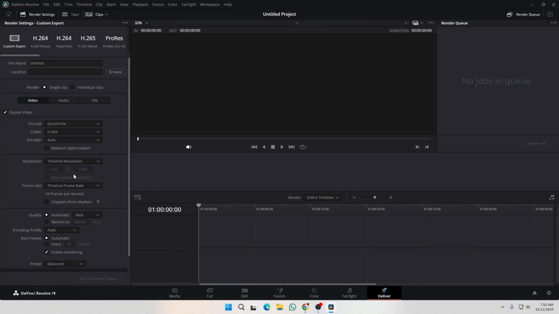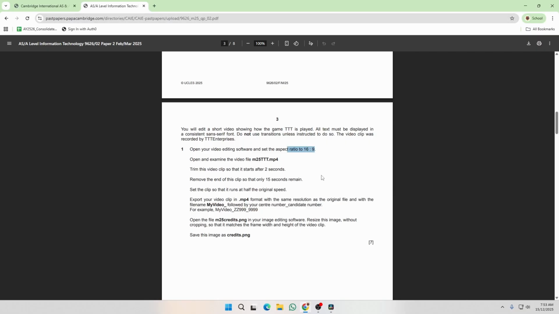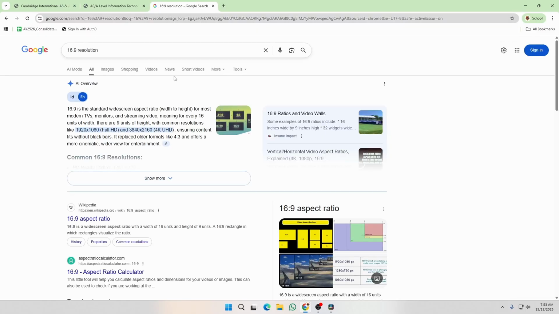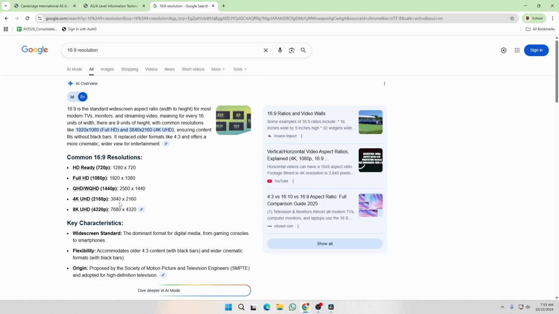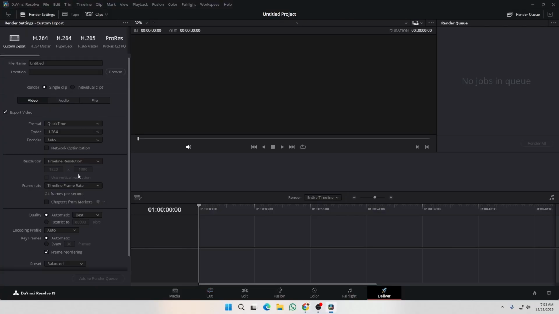In DaVinci, you can set it up in the resolution later here, but as of now, just to let you know that 16 by 9 is kind of an obvious resolution size. You can check what are considered to be a 16 by 9 resolution. There's a lot of them, and here's some of the examples. So right now the 1920 times 1080 is actually already a 16 by 9, so I want to keep this as it is on the left side here.